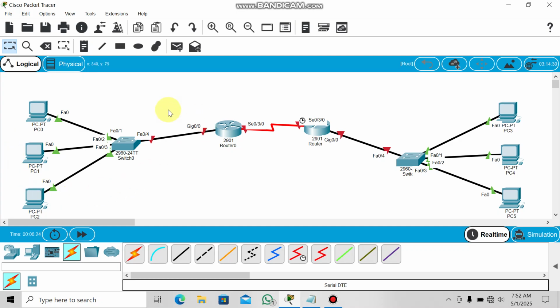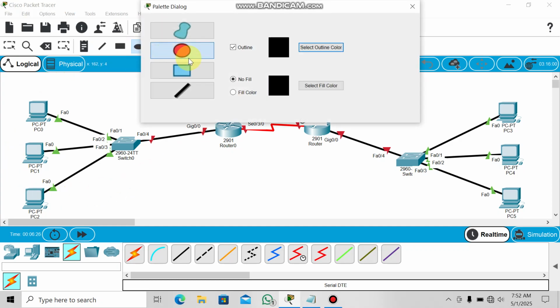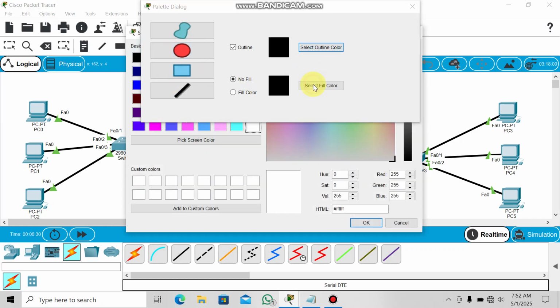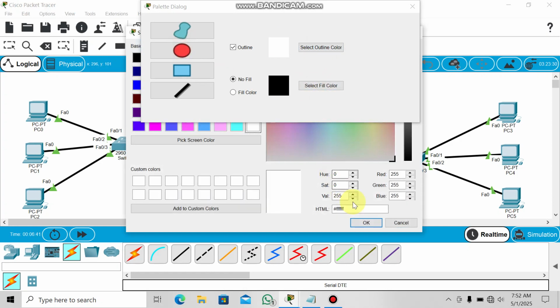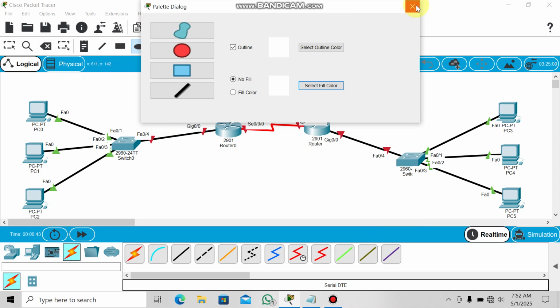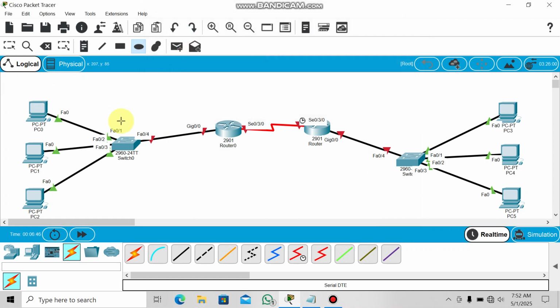The first network is this, this is the second network, and this is the third network.